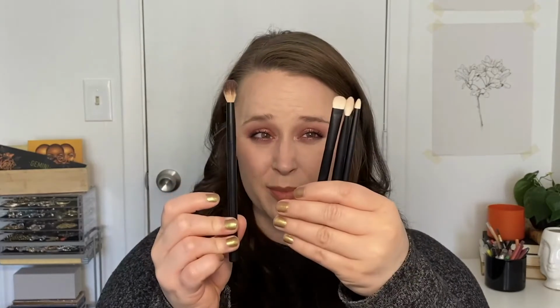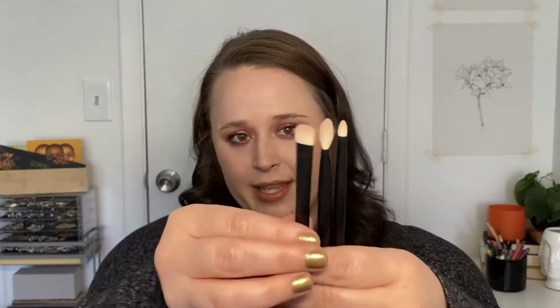Okay, for the eyes. The only brushes I used today were these 3 and my NYX number 16, because I used the Pat McGrath Celestial Divinity palette and it only has 3 matte shades. I definitely needed a big fluffy brush like this to get a transition shade blended out that much. So I did need to use that brush today because there is not a big blender in this set.